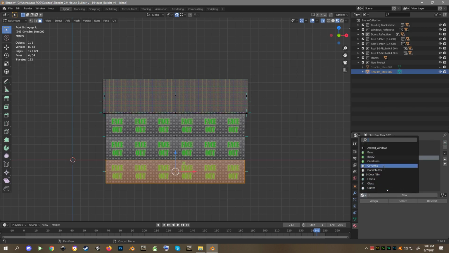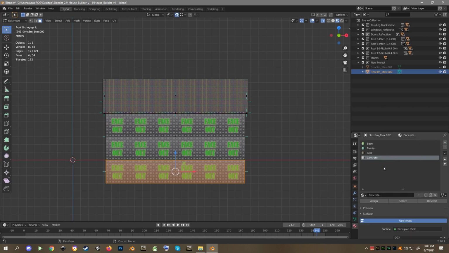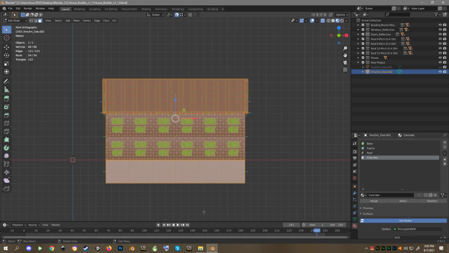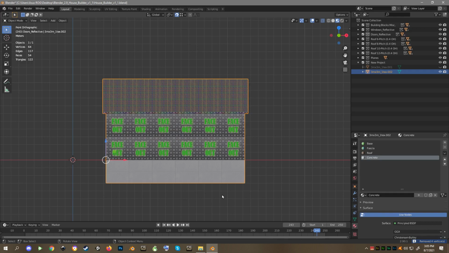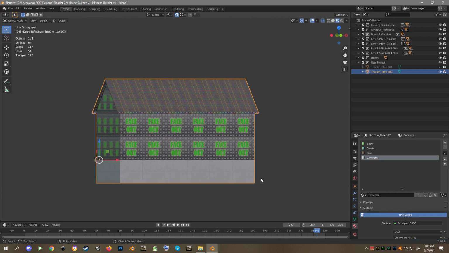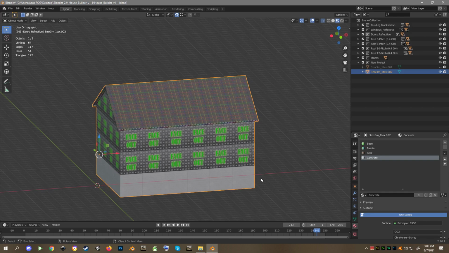So come to concrete, click concrete, and we'll click assign. And now we can just tab into the whole thing, and we can remove doubles here again. There's 4, tab out. Now we have a foundation on the house. That way, if the ground's uneven, the rest of this will just be buried.